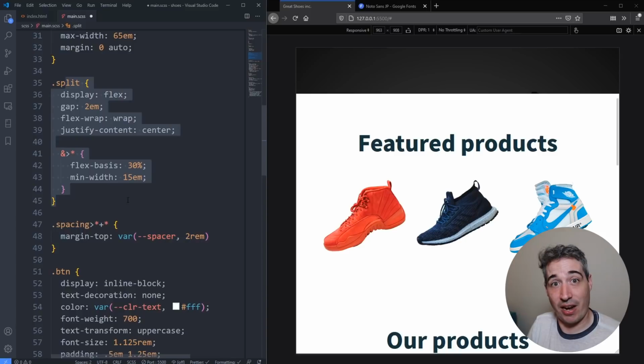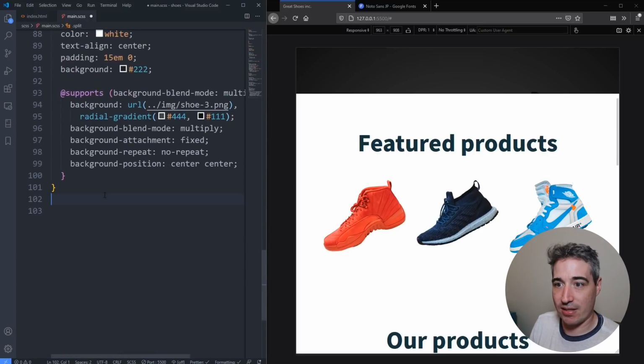So my split here has styled everything that is layout wise for this section, but I could reuse that somewhere else with completely different content inside, and that content is going to work in exactly the same way. Really doesn't matter what's inside of this. So this is literally just holding these things in place, and then I'm going to come down and style what I need to do in that area and make it look the way I want it to look. Regardless of what the layout is, this is just what it looks like, this one individual piece.